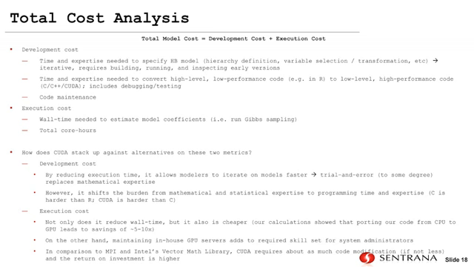Oh, and I didn't talk about the vector math library, so this is a good place to talk about that. Compared to MPI and Intel's VML, CUDA requires about as much code modification. So there might be a bit of a myth that writing CUDA code is harder or more time-consuming or modifies your code more. In my experience, not so much. Especially now that we're getting better tools. We can compile separately and then link. That was kind of a pain in the butt. You had to include all these device functions, write includes, and it was just kind of ugly. Hopefully that will all get better.